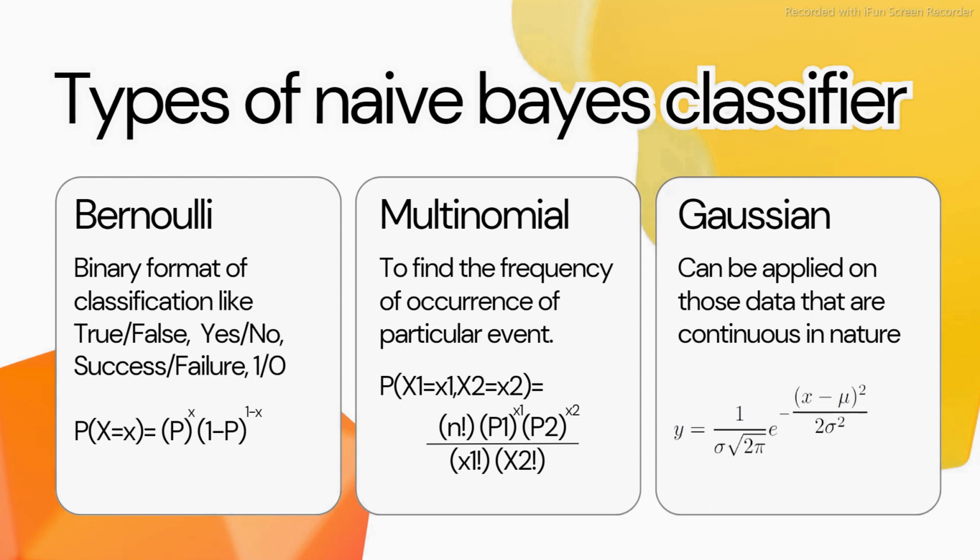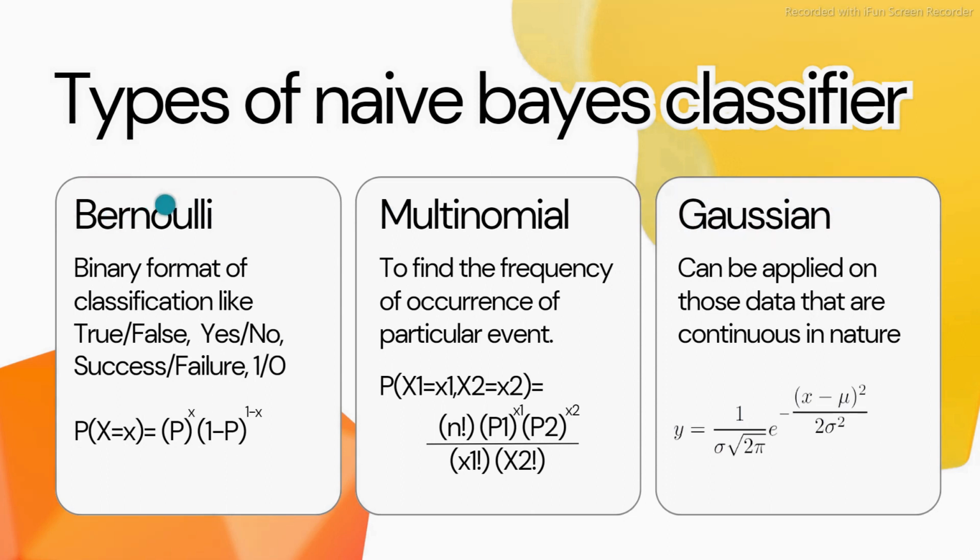For example, you got the data for 21 and 22 GDP growth of a country, and I want to calculate it on 7th September 2021. Can we calculate that? No, because we don't have data. Such data is called discrete data. For the discrete data, we can use these two, the Bernoulli and the multinomial. And if you have continuous data, like the signals are continuous in nature, you can find any sort of value at any moment of time. For such data, we are going to use the Gaussian. Gaussian is also termed as normal, right?